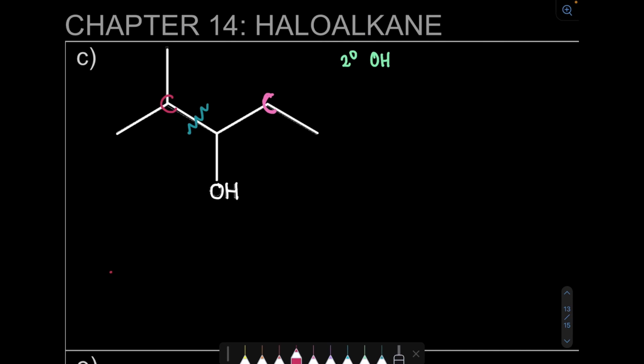Okay, so first one, if I break this bond, okay, so apa yang tinggal is this carbon will be bonded to MgCl ataupun MgBr pun boleh. So the rest of it, we're just going to draw it again. Tapi OH tu, what will happen adalah carbon OH tu akan jadi C double bond O. Okay, so ini adalah the first possibility if we break the bond with the red carbon.